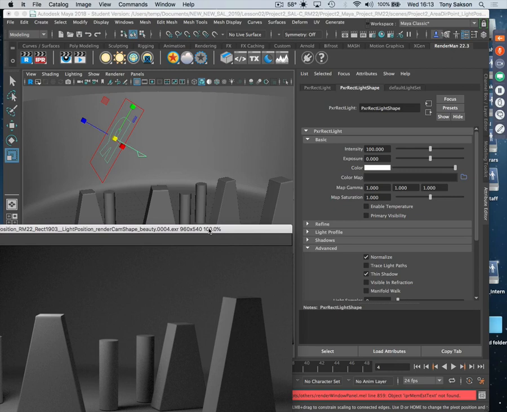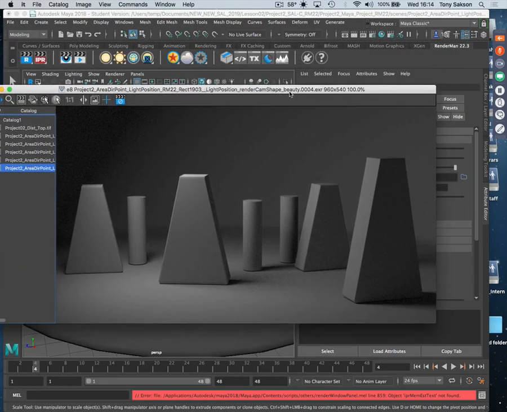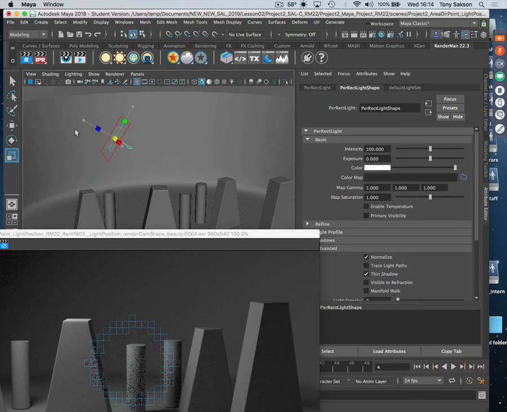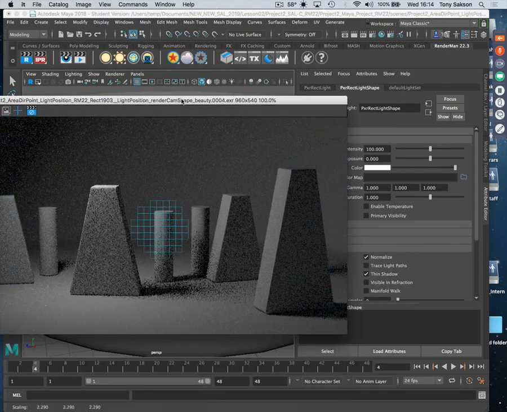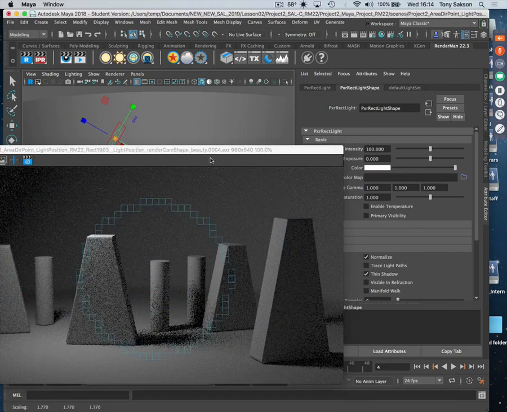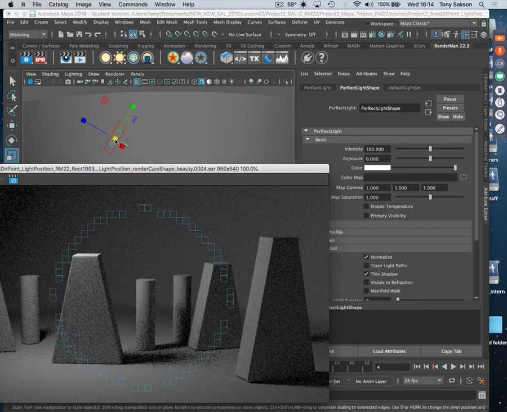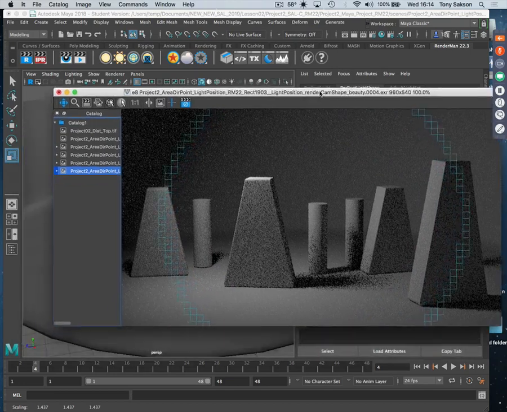Everything's in your light attributes. There's your light intensity. I was under the basic section before, but if you scroll down to advanced, normalize is there. Yeah, when you guys are adjusting lights, you're pretty much going to be living in the light attributes. All right, so there we go. Scale this down a little more, just so I get a little definition on the shadows. I'm just playing around.